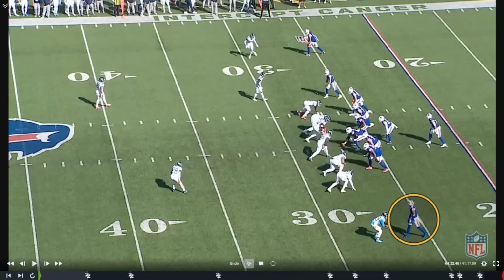This first target of the game for Keon Coleman comes on a 3rd and 10. It comes against Jarvis Brownlee Jr., rookie corner out of Louisville, who loves to play physical at the line, in the stem, and at the catch point. He's very comfortable in press, both in true and soft shoe press.